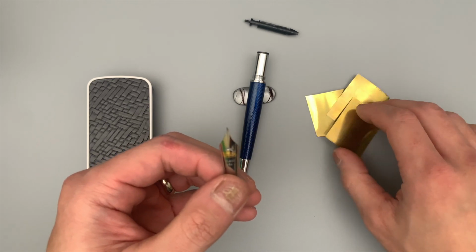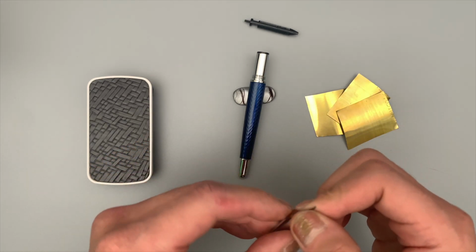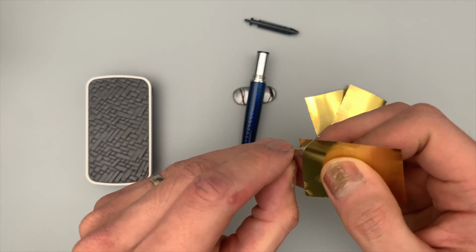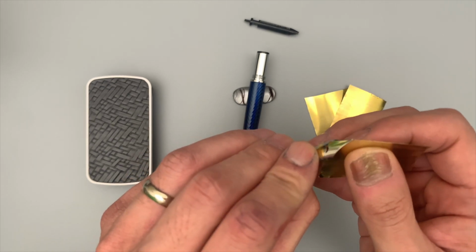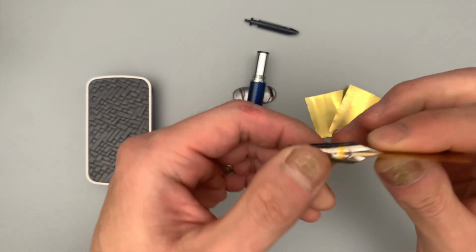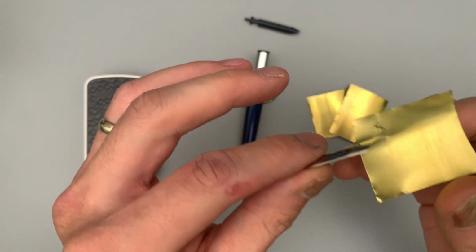Now, for this, I'm going to need a couple of brass shims. I think 3 would be enough. So what I'm going to do to start is floss the brass shim in between the nib tines. Now, if your nib tines are really tight, as this one is, you'll feel a lot of resistance getting it in there, okay? And then I'm just going to leave it here for a few seconds.